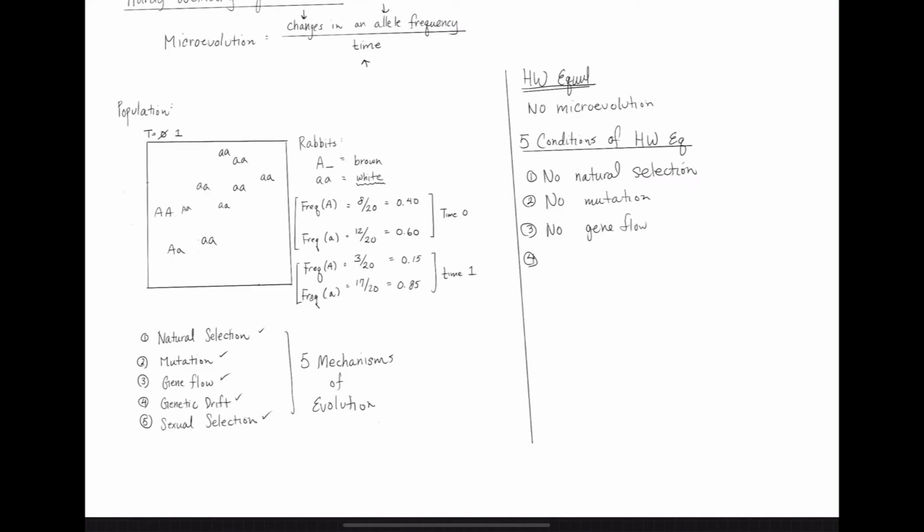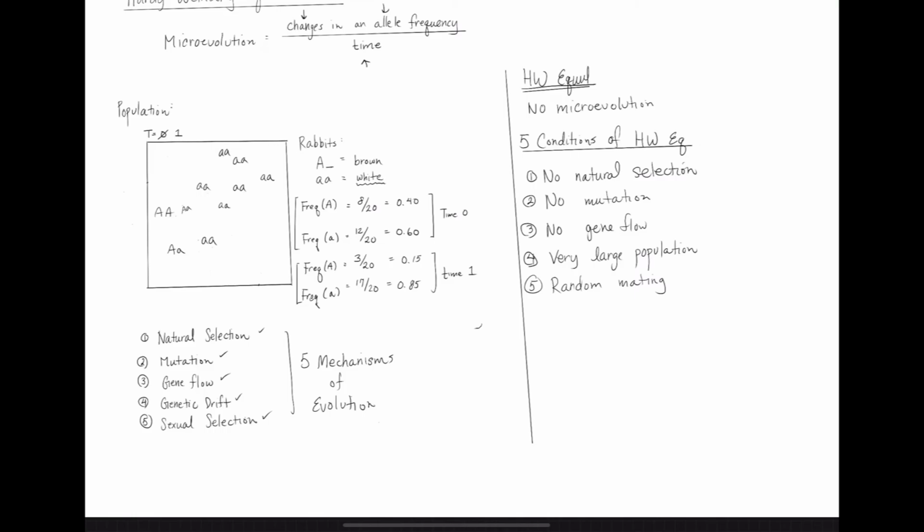But the fourth one is very large population. Now, very large populations are shielded against effects of genetic drift because you don't have these sampling effects that can wipe out a significant portion of the population because you begin with a very large population. So number 4 there is actually negating genetic drift. And then the last one is often called random mating, sometimes called assortative mating. And this, again, as you can see, is negating sexual selection.